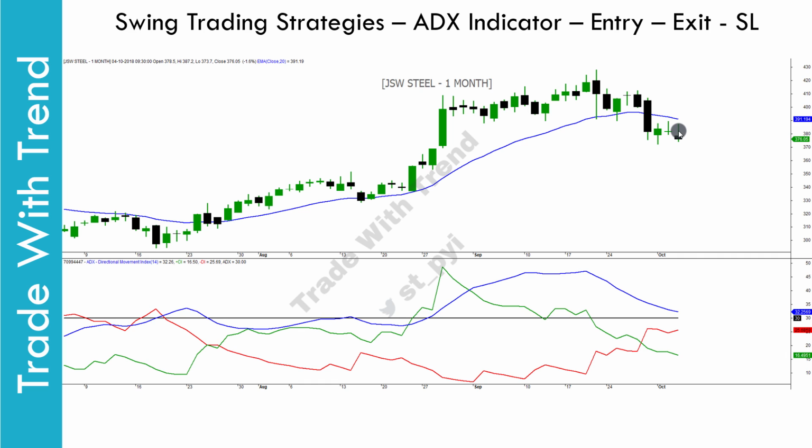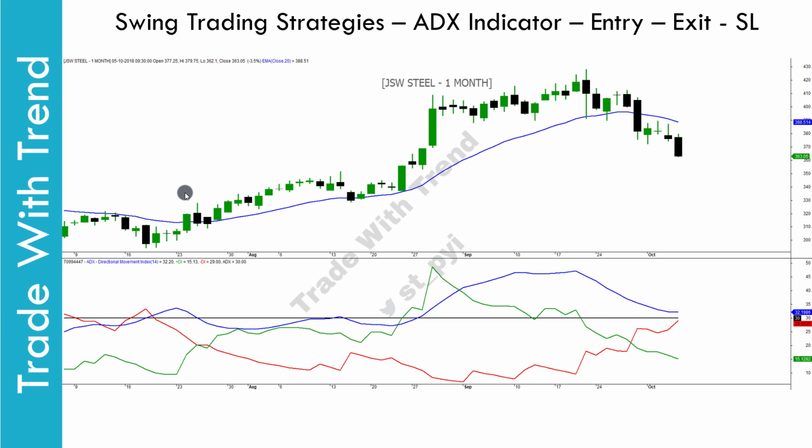So as of today's price action, no entry is available to short sell this stock. Price broke down below this 20 exponential moving average with a wide range bearish candle. And after that, out of the three candles that are formed, two are bearish and one is neutral. Again, no signs of any strong buyers present in the system yet.